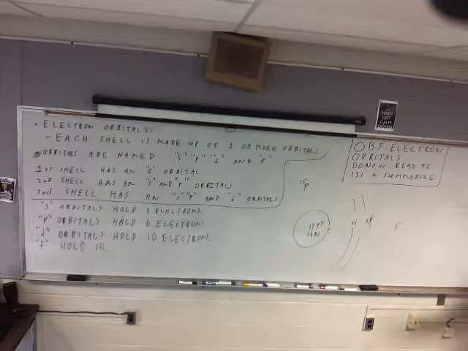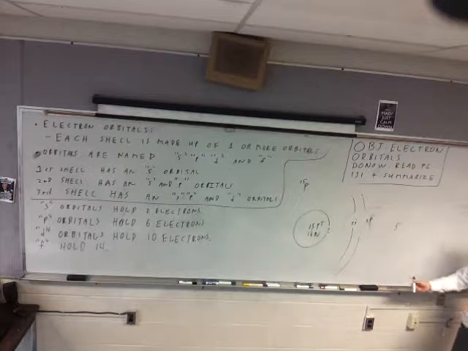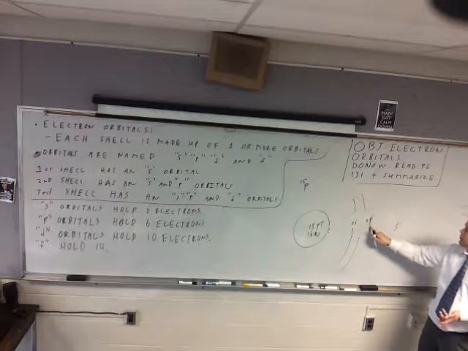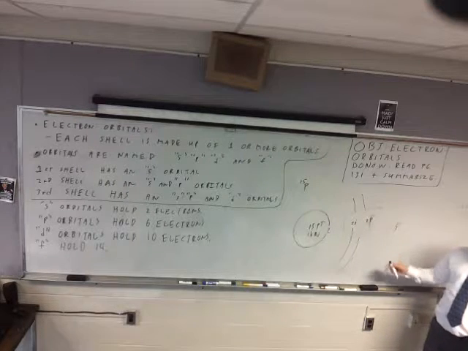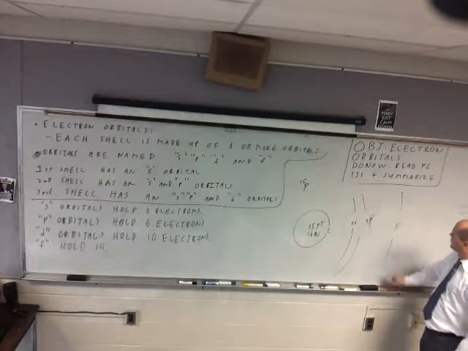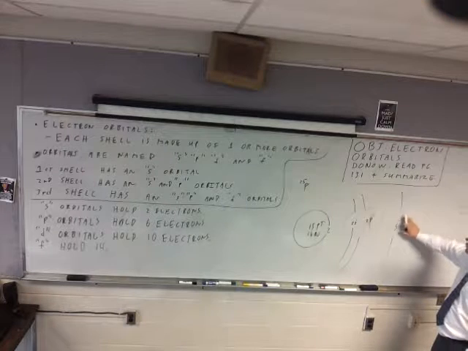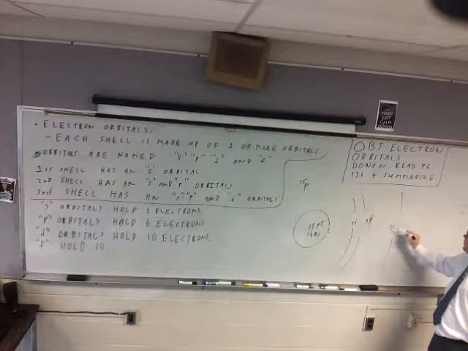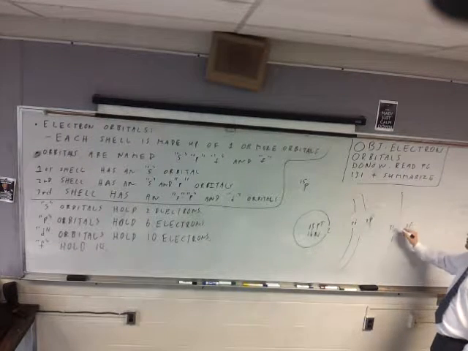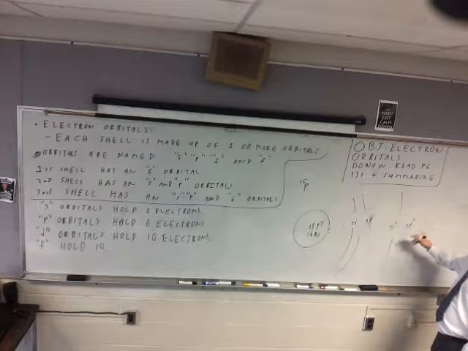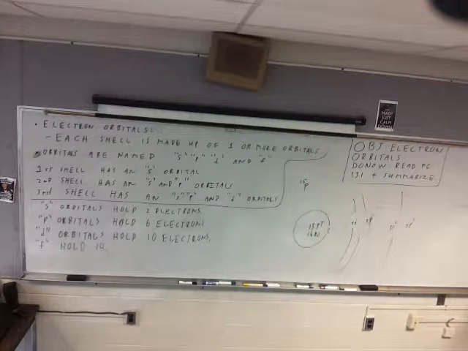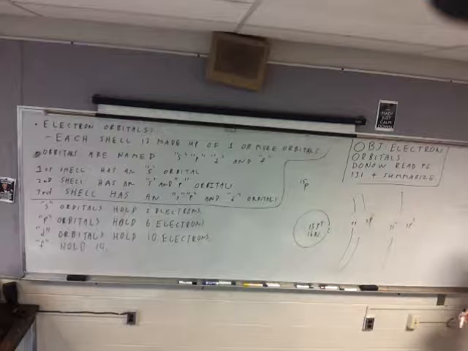Imagine it's like a closet that has 2 compartments within it. You can put some stuff in one compartment and some stuff in the other. It's the same thing. The second shell has 2 compartments. One's the s orbital, one's the p orbital. And then the same thing for the third shell. Instead of having these 5 in one place, some of them are going to go into the 3s, and some of them are going to go into the 3p. So 2 of them are going to go there, and the other 3 that are left over are going to go there. So there's your 5 electrons in the third shell.